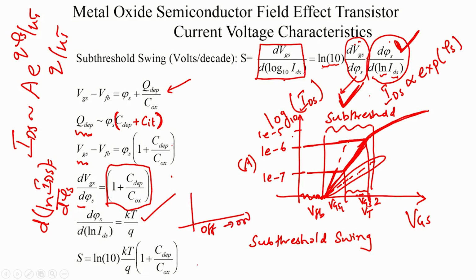And you can see that it has a very fundamental limit. Let us say C depletion is 0, or let us say there is no parasitic, somehow we have built an architecture wherein all this is minimal and you can almost ignore this term compared to 1. Even then you have a fundamental limit of ln 10 kT by Q as your subthreshold swing. So, there is a basic limitation of this order in the subthreshold swing. You can't do much better than this using the present MOSFET configuration. Therefore, in order to overcome this barrier, we need to re-engineer the MOSFET architecture. There are many such architectures which try to overcome this barrier, although we will not be talking about them in this course.